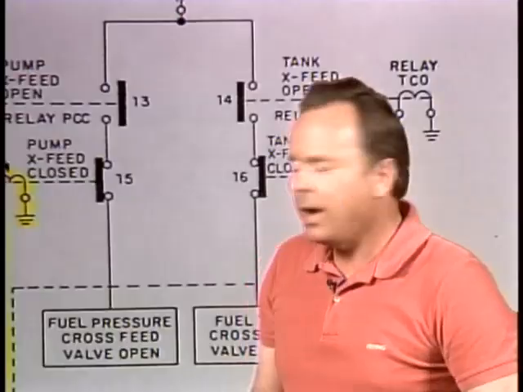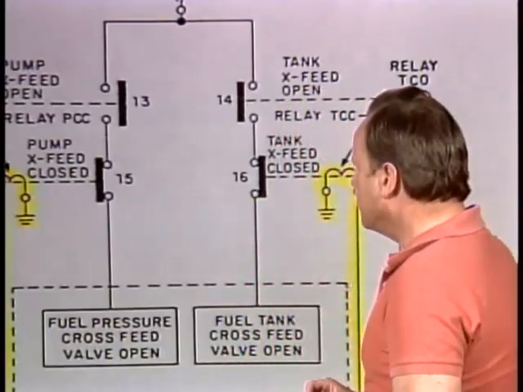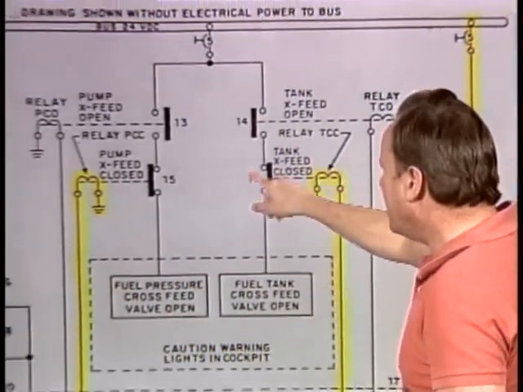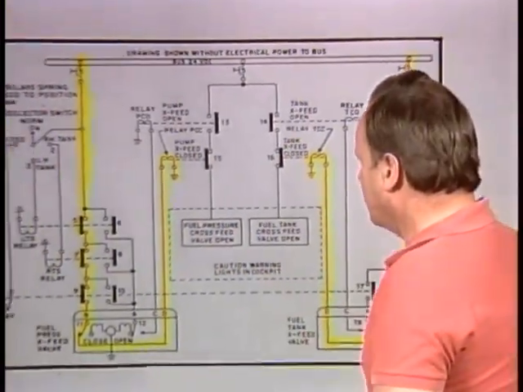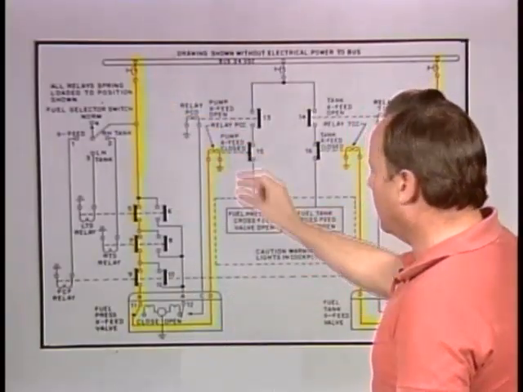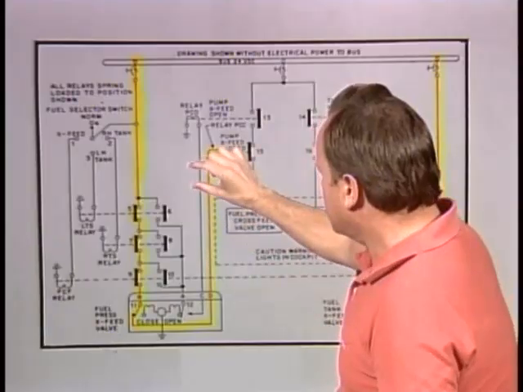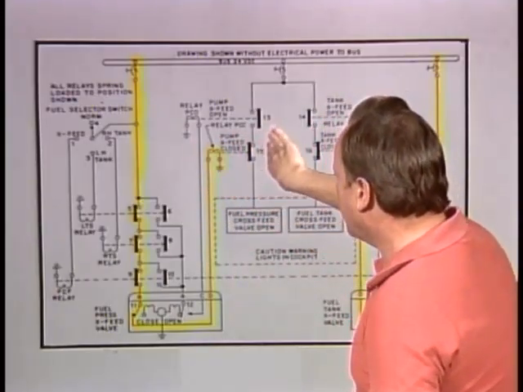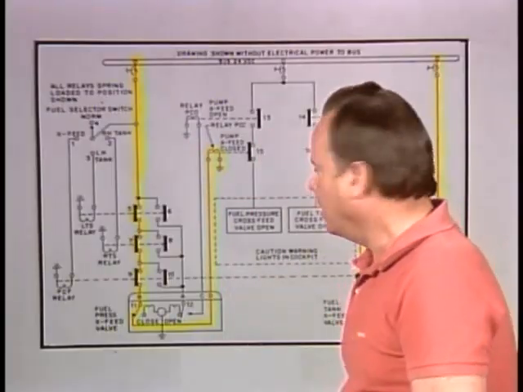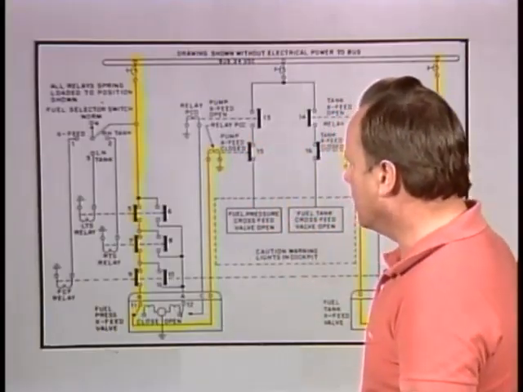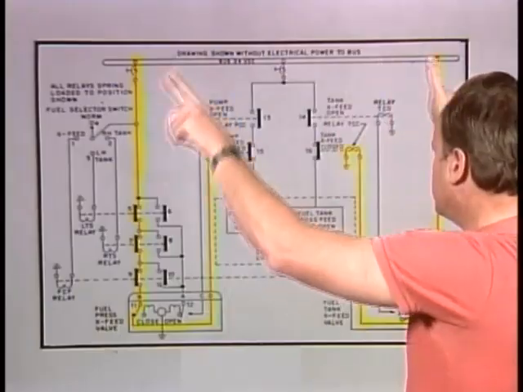So if you are in the normal situation that we just described, the PCC and the TCC relays would be energized. And what we're talking about here is they would have electrical power to them. When we're talking about a relay being energized, it has electrical power to it. Now, when it's not energized, the spring holds the relay in the opposite position. When there is electrical power to it, the electromagnet pulls the relay over like so. So you can see that these are the two routes of current.